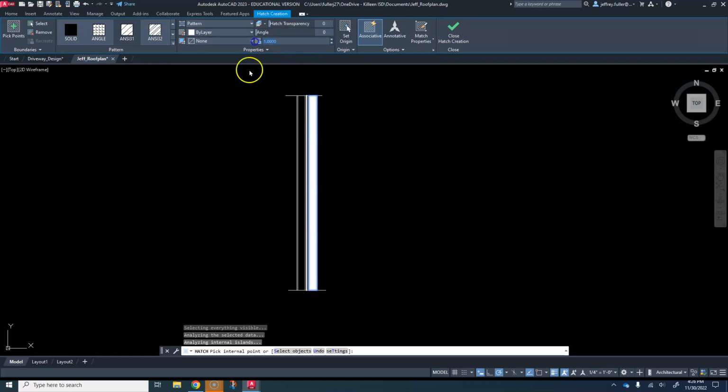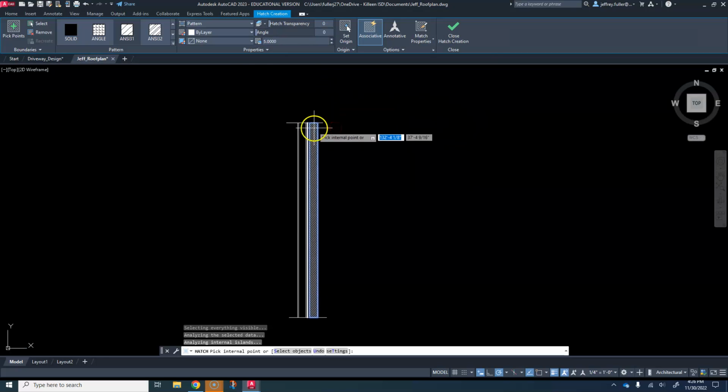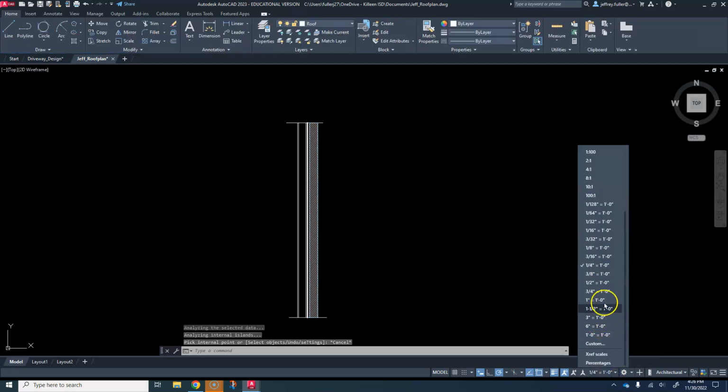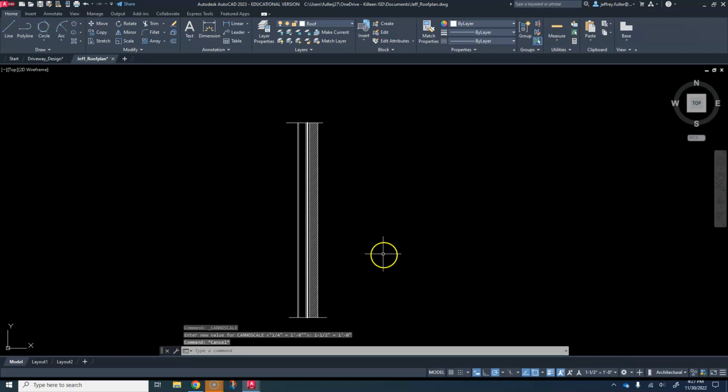All right, and the scale does not look appropriate, so I'm going to change that to a 5. And that looks a little better. Oh, and before I start scaling and everything, let's go down here and change our working scale to 1.5 = 1. And then I'm going to redo that hatch. Where is 1.5 = 1? I know I'm looking right at it. I'm just skipping over it. There it is. Okay, so I'm going to delete that and hatch it again.